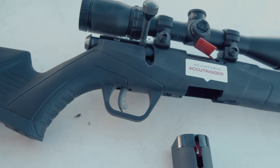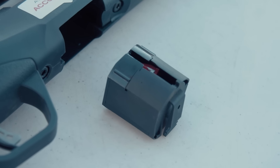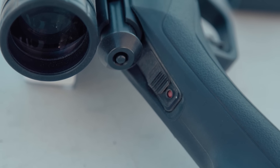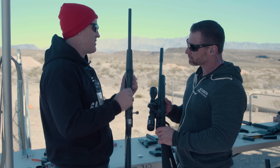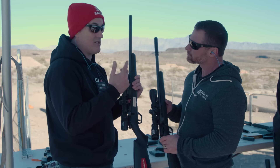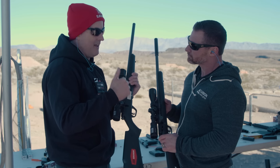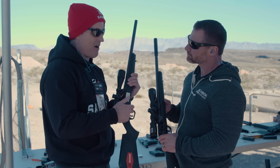Functionally we made some updates too. It shoots a rotary magazine instead of a stick magazine — this is the same rotary magazine from our A22 rifle. We've moved the safety from the side over to a top tang position, so you can manipulate the safety from a shooting position without changing your grip on the gun, which also makes it more ambidextrous. We've also changed the way we headspace our barrels, using a barrel lock nut and headspacing system just like on our centerfire guns. Really, the Mark II has grown up into the B-Series. We've got 12 new models: 22 caliber is the B22, 22 Magnum is the B22 Magnum, and 17 HMR is the B17.